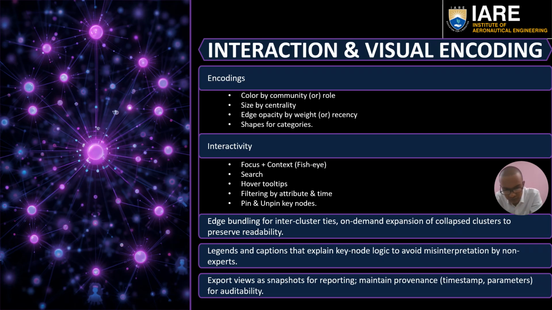The edge bundling for intercluster ties, on demand expansion of collapsed clusters to preserve readability, and legends and captions that explain key node logic to avoid misinterpretation by non-experts, and the export views as snapshots for reporting, with provenance, which are timestamp parameters for auditability. Hence, this is the aspect of interaction and visual encoding.